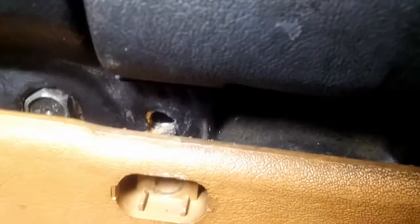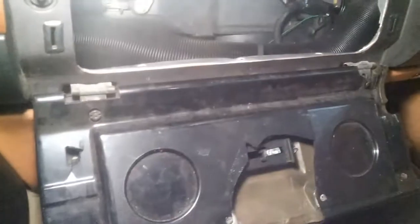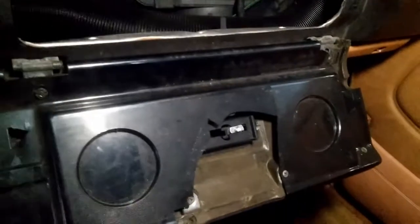So to replace it, on the bottom there's 2 Phillips screws on each side. Let's try to show you. Anyways, it's difficult for me to show you right now, but these are the mounts 1 and 2, and underneath there's 2 Phillips screws on each side holding this glove box door in place. So I'm gonna loosen them up, remove this one, install a new glove box door.